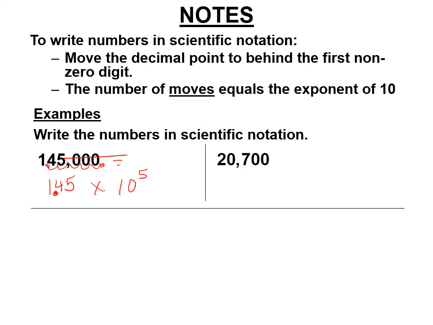Now, you can get rid of these zeros on the end, but you can't get rid of what's called a trap zero. So it's the same game, blank times 10 to the blank. So we're going to write 207 and put the decimal right after the 2. So how many times did we move the decimal point from the end? 1, 2, 3, 4. So it's 2.07 times 10 to the 4th. That's how you write 20,700.